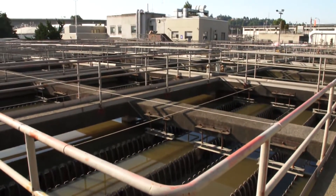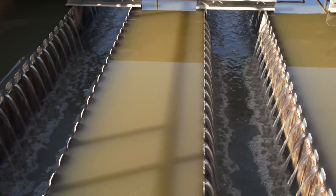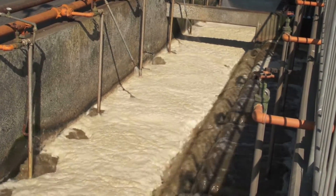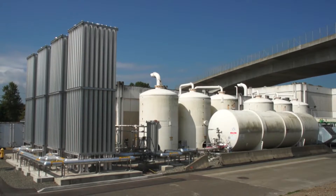Ranked among the highest flood risks in the region, the need to reduce this danger brought about the creation of the Flood Protection Project. The Central Treatment Plant Flood Wall was implemented because within the last 20 years, the treatment plant has been at risk of flooding at least two times. The most recent was back in 2009. The damage caused by such a flooding event could be detrimental to the environment.